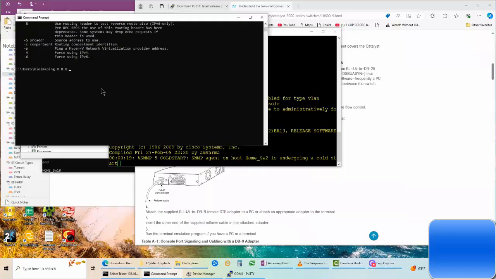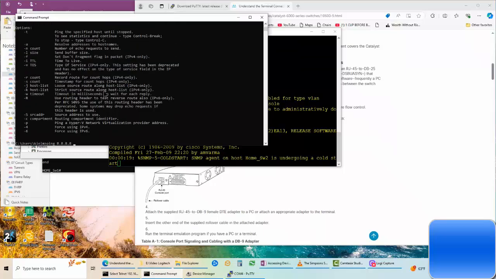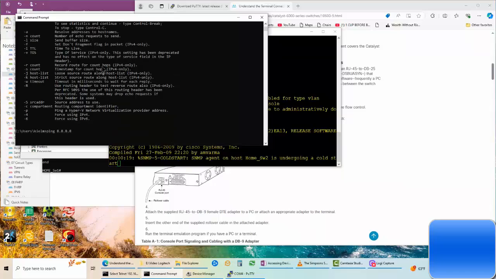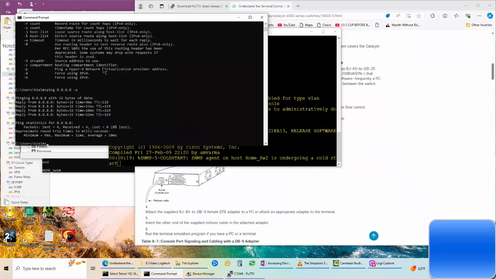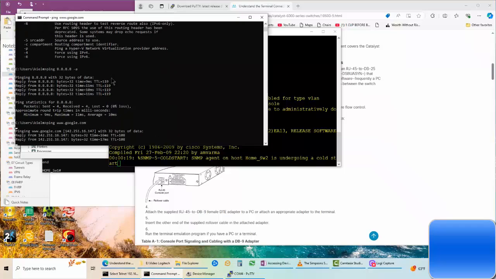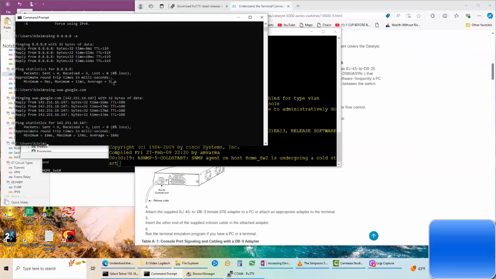So ping 8... what was it, -A? -A resolves address to host name. And I don't know about you, but I don't see that. Hold on a second. But see, that doesn't make any sense, because it still resolves it to an IP address. See? It resolves it regardless. I don't know why the -A is even in there.